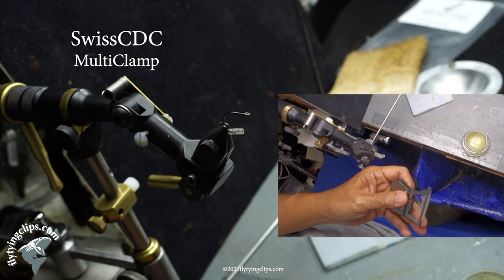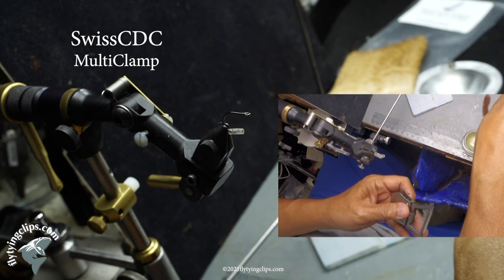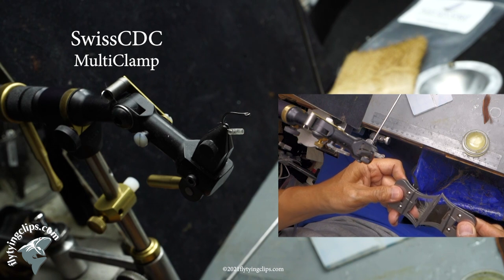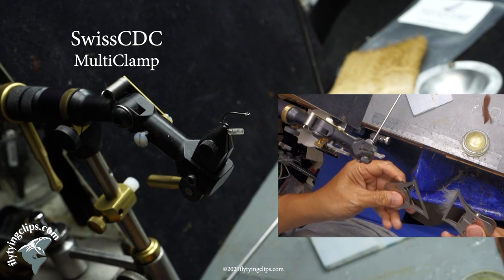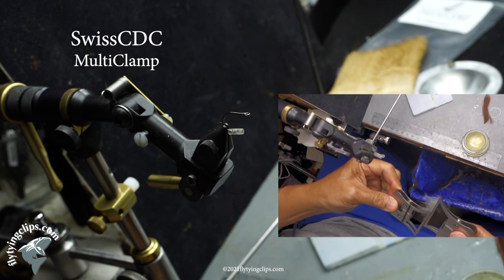I really like this clamp. I was one of the first adopters of some of the other clamps, and they're not strong enough. This thing really clamps down on the material, and you're going to see how critical that is, especially with the last, even the second technique.